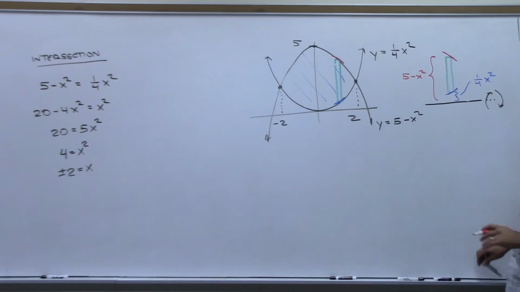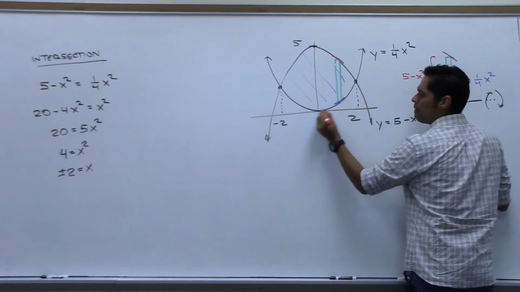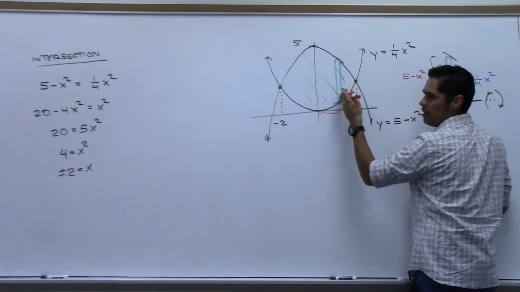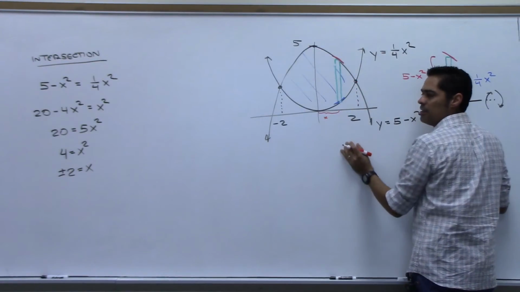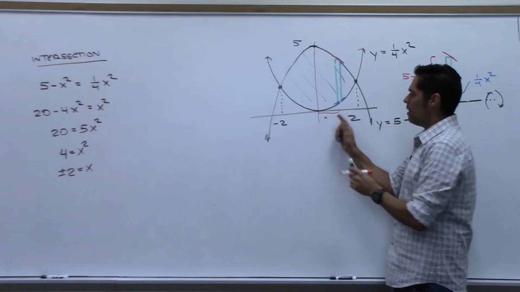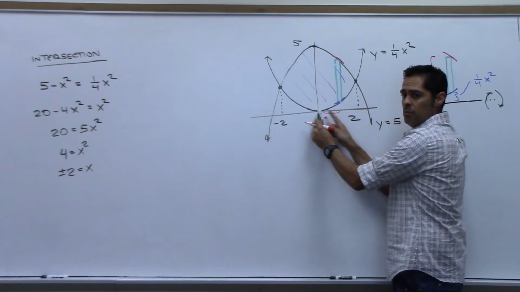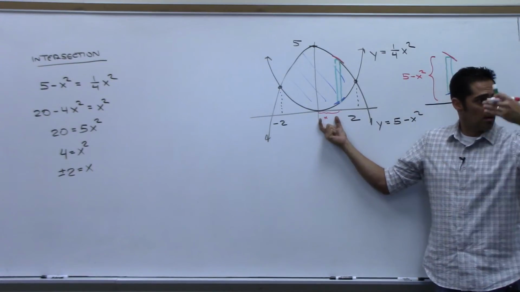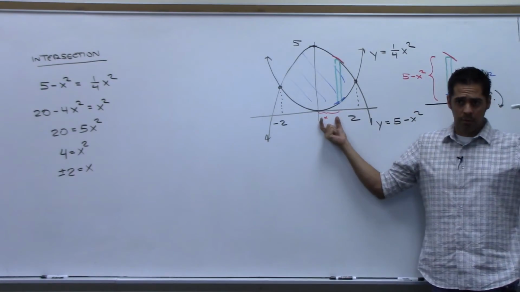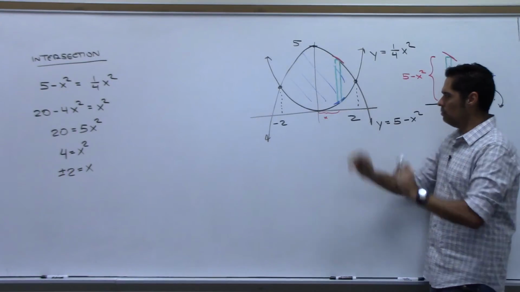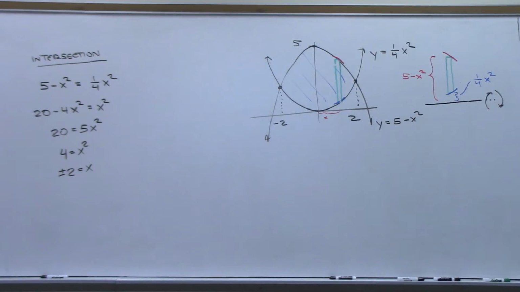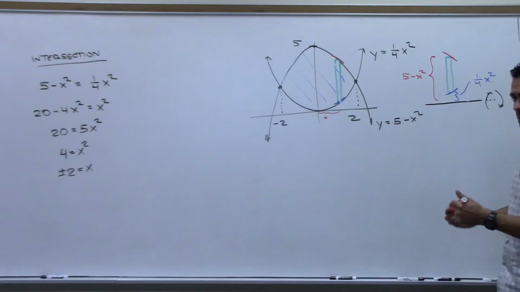And I'd like to point one more thing out, even though we're not going to need it for our formula. Again, this is because I know where we're going. The distance from the origin to the rectangle that I picked, that distance is x, isn't it? Because x is going to change. I'm going to allow x to vary between -2 and 2. But that distance has no bearing on our volume, does it? As far as our formula for it? Okay, later it will. I think I'm ready. Are you ready for the formula?